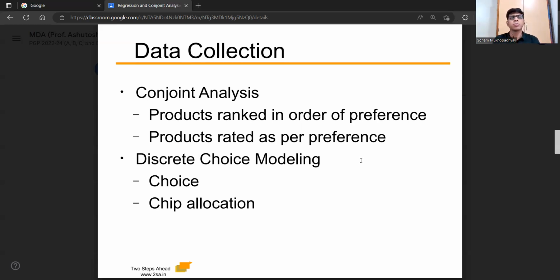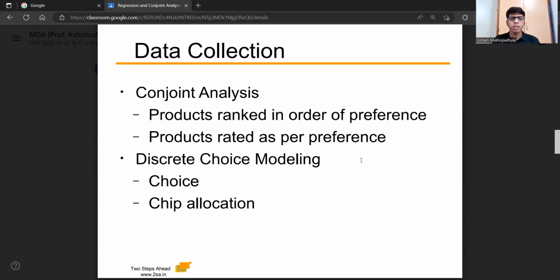Say the question asks you to purchase a single unit of a computer and you have three options, then you will follow the choice. You will just say, I will select this one to buy. But if they say that you have to buy 5 computers and these are your options, which one will you buy and how many?